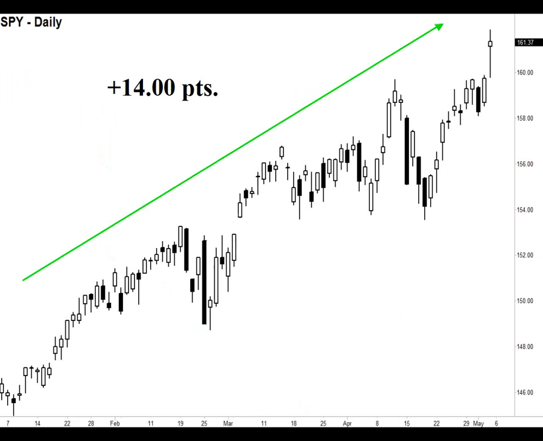How about if we look at the spiders once again? Going back to roughly the beginning of the year, someone would say in hindsight, boy, on a daily chart, look at the spiders here. How could I have taken advantage of this tremendous rally here for this first 4 or 5 months of the year?